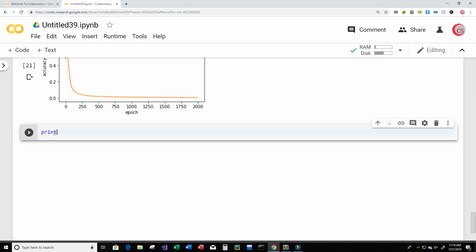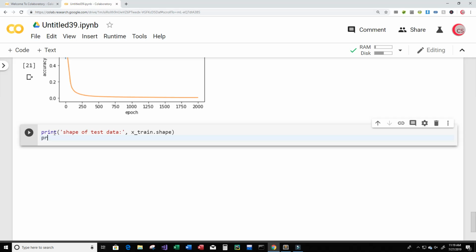So let's see what that looks like. So print shape of training data. So to do that, we say x_train.shape.